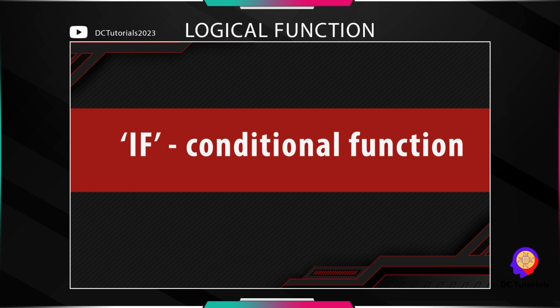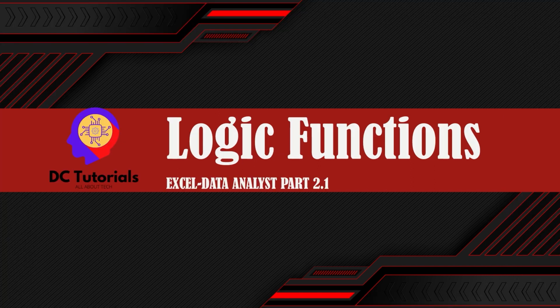All right, now that we know how to derive a true or false value in Excel, we will start with our first logical function, which is the IF function. This is a conditional function. It's like saying, for example, if it rains today, there will be heavy traffic later. Otherwise, there won't be any traffic. That's how we think about how to format our logical function. Okay, let's try this in Excel.